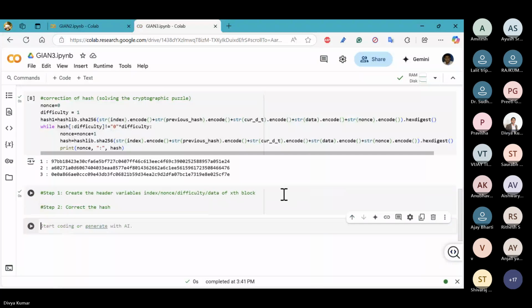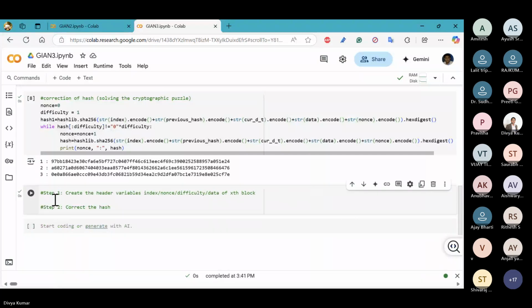Then step 2 is find the initial hash. I am making it more readable. And step 3 is correct the hash x. So this is a proper sequence of the things that we have to do.